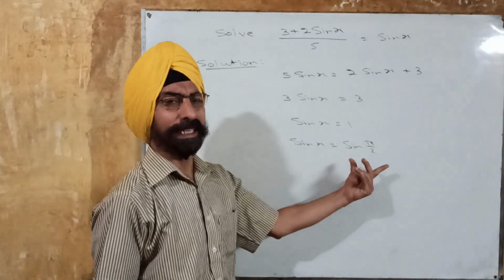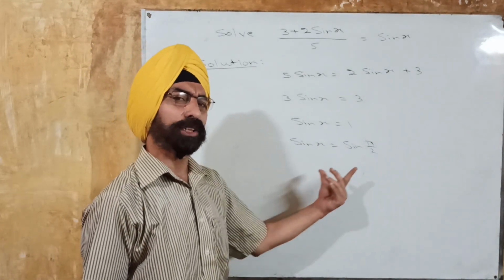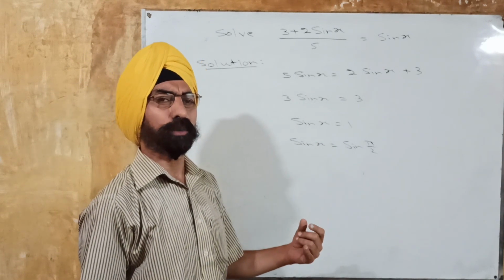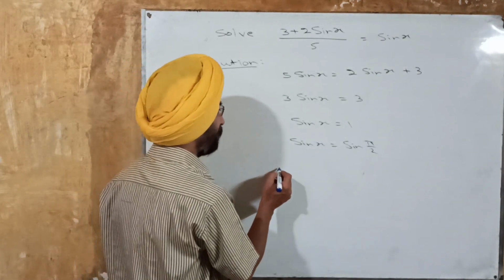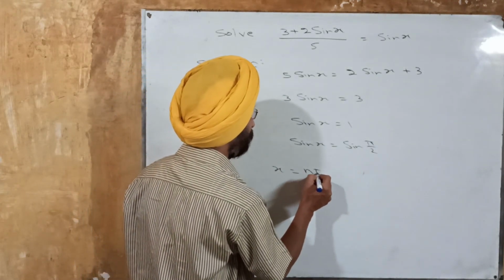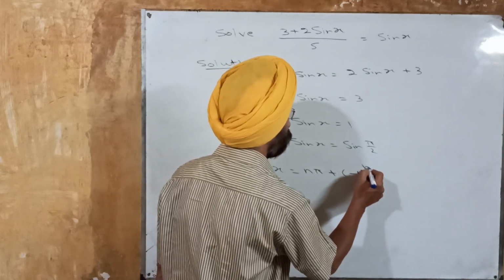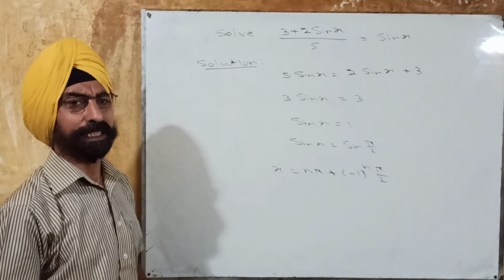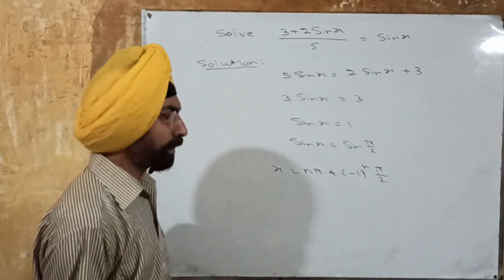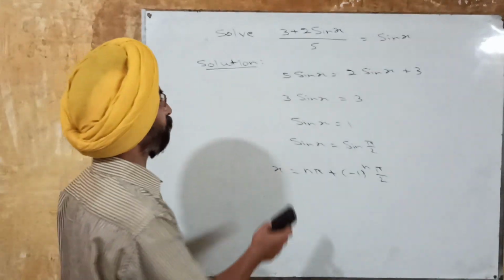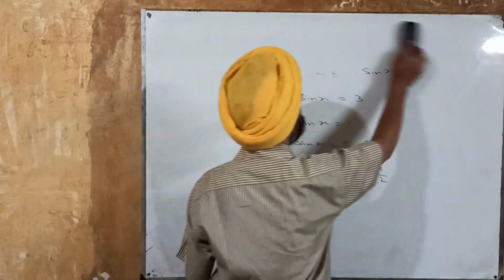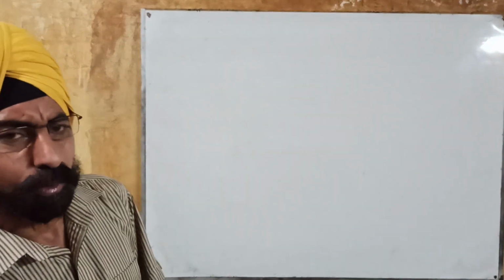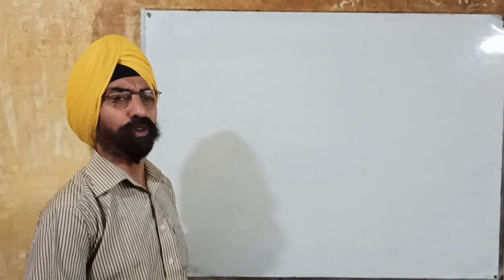Now sin x is equal to sin alpha, and we know that sin x is equal to sin alpha yields the result x is equal to n pi plus minus 1 raised to the power n into alpha. So here you will get x is equal to n pi plus minus 1 raised to the power n, and your alpha is pi by 2. So this is the general solution of this equation. So it is an easy question. As I have said, we will move from easier questions to the typical one. It was the easiest one. Still 5 or 6 easy questions will be there, and then we will move on to the tricky problems, the difficult problems.